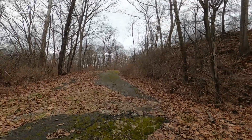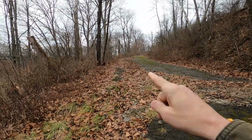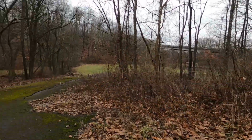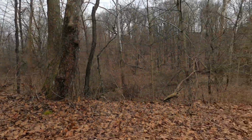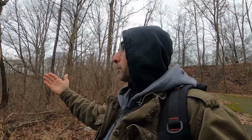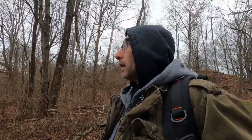Yeah, see, there's one of the roads that would have come down here. There's a blue jay over there. But yeah, this is one heck of a green space. Man, it's awesome back here. Big squirrel nest over there. But yeah, this Lincoln Park, east side of Youngstown, it closed in the mid 80s. But this was their public pool area. This was where families came to picnic and stuff like that. I don't know why it closed, but it is.